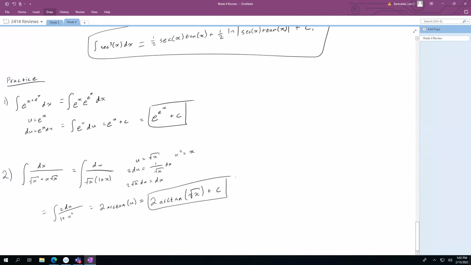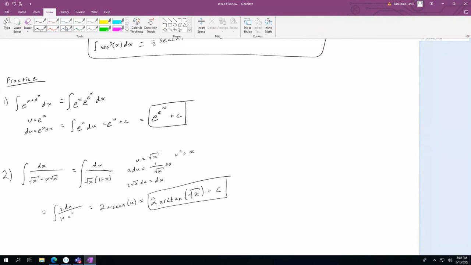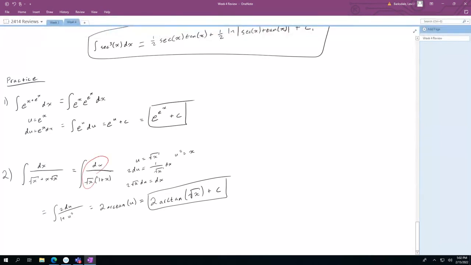Oh, I see what you did with the 1 over x, because that's how you got rid of it. Yeah, all I was doing is just looking for where my patterns were. So I said, here's dx over x. This is dx over x. Makes sense. So again, the big clue here was if I made the substitution u is equal to the square root of x, that's a really easy way to get the square root of x out of my denominator for my substitution.